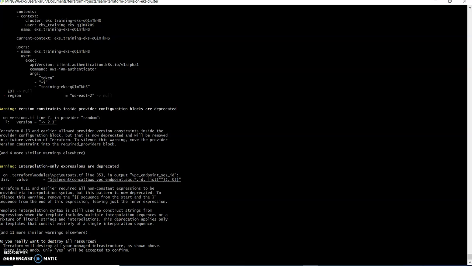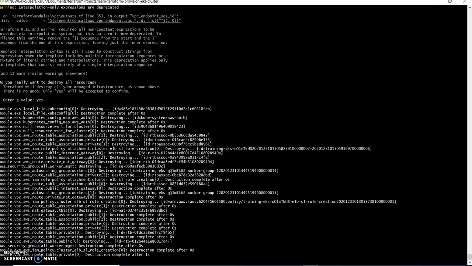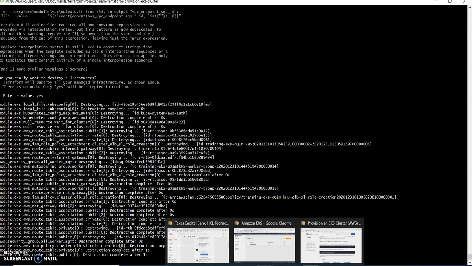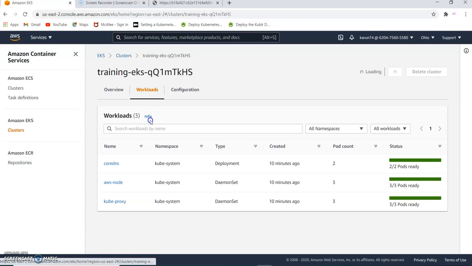It'll ask for confirmation. If you say yes, it'll start destroying all the cluster related resources. You can see that getting destroyed in a minute's time.